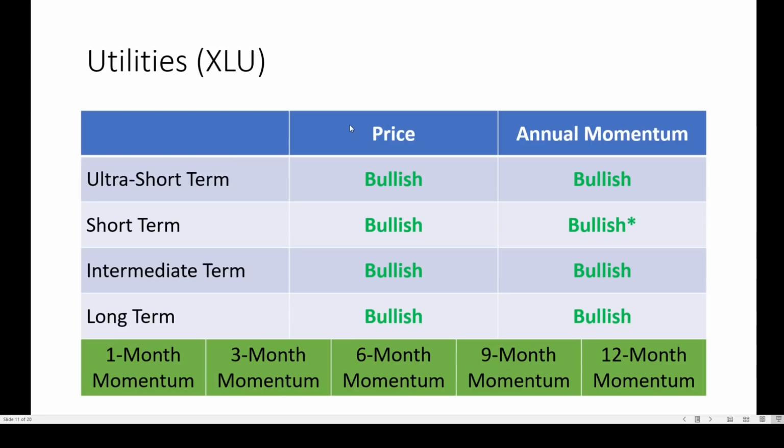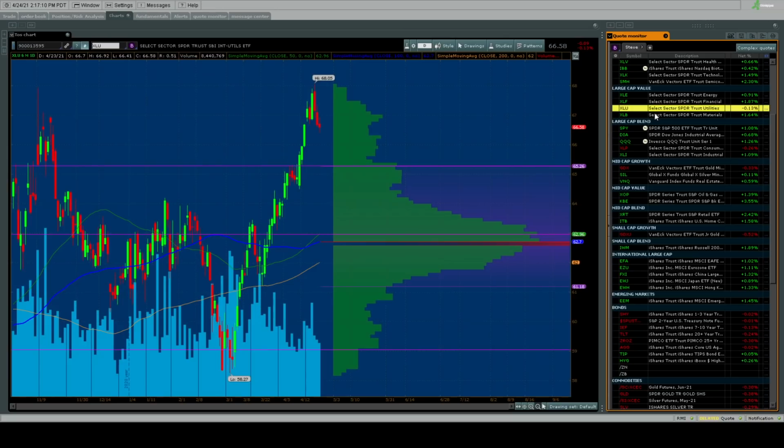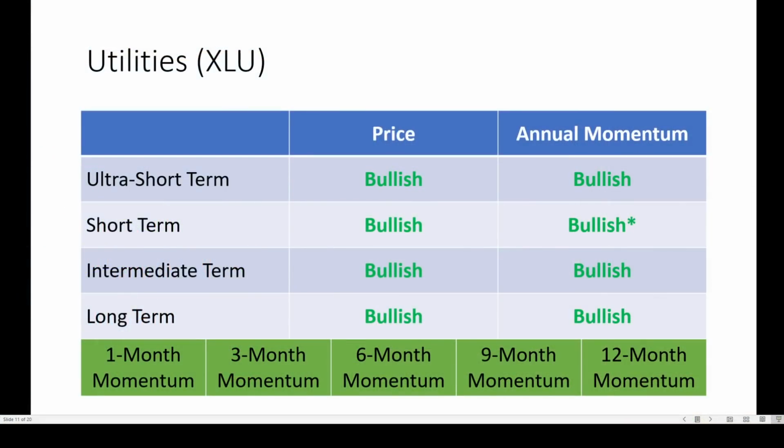How about utilities? This was once almost all red. Now it's all green across the board. Let's take a look at the utilities. Where's XLU? There it is. And it just shot right through that former area of resistance and hit a new area of resistance at, say, 68, and is looking like it's heading back down to check in with support at 65. People were not interested in utilities and all of a sudden are overly interested in them. Kind of wild, that change in sentiment over a very short period of time.